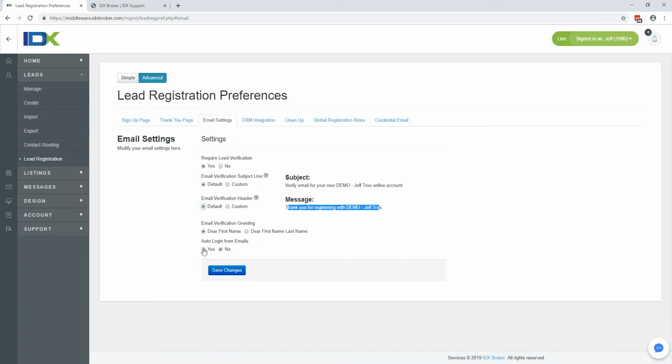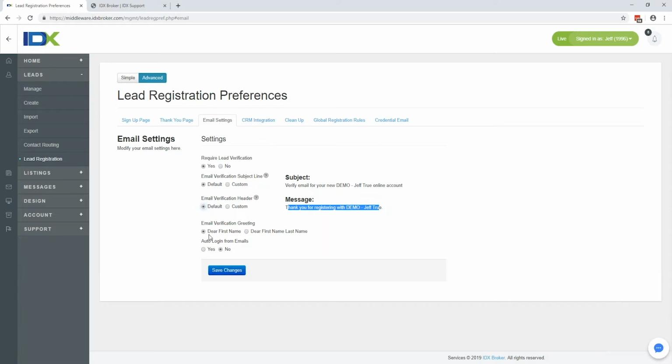So basically, once an email gets sent to that client and they click on that, going back to your website, it's automatically going to log them into what's called My Listings Manager. That My Listings Manager is going to display any of their saved searches, any of their saved properties, so that they can track all of that. You'll also see all of that on the back end of the client side as well, so you can see what's there and what they're doing.